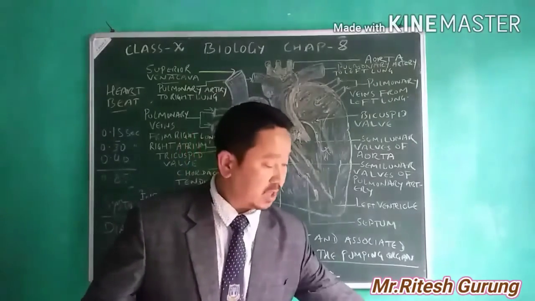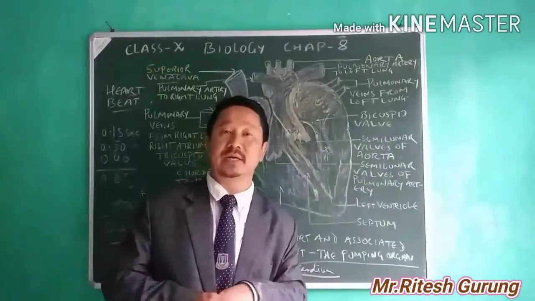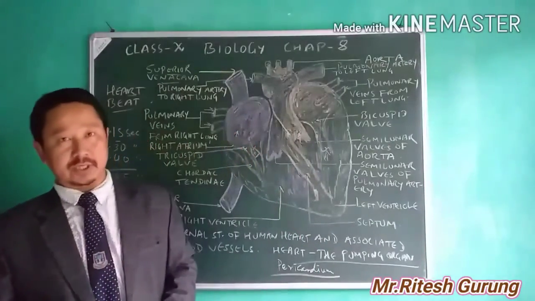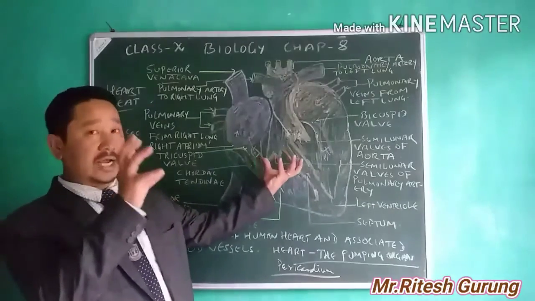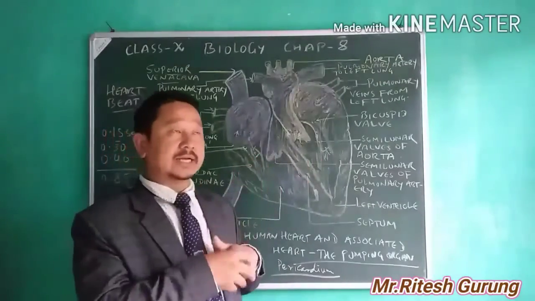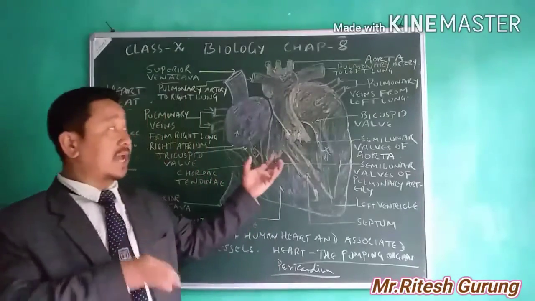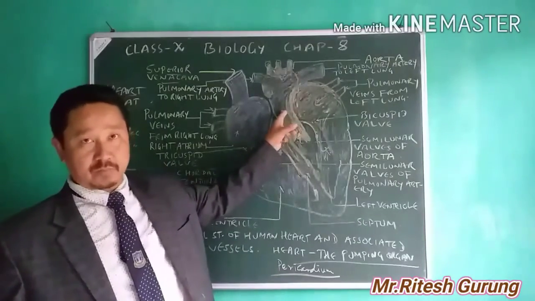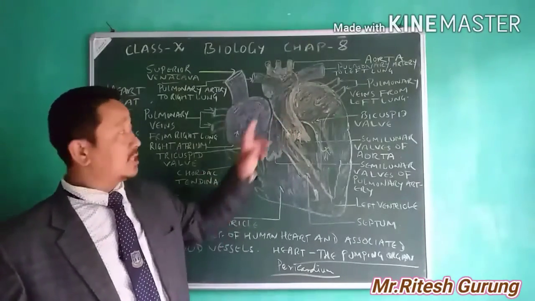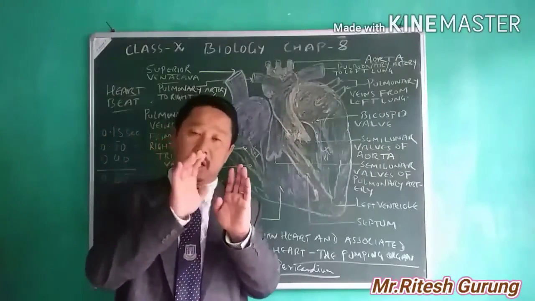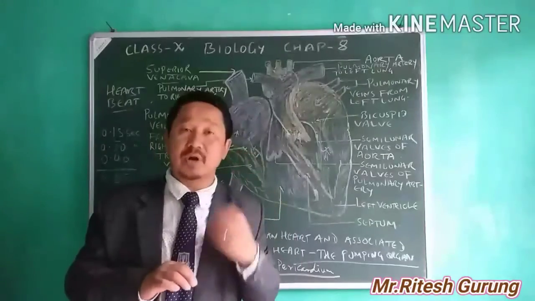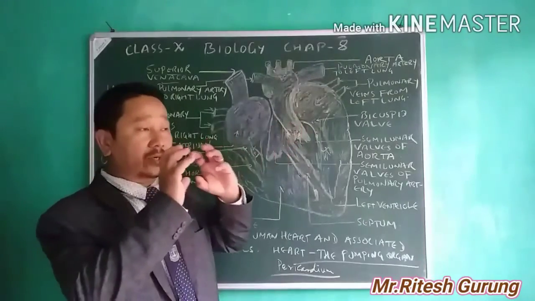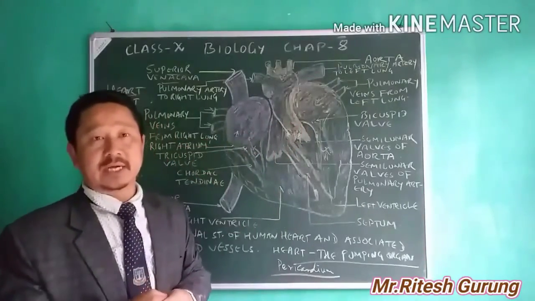So when the blood pressure is measured, always these two things are considered: systolic pressure and diastolic pressure. Systolic is when it is contracted. When the ventricles contract, a heavy force is pumped. With that force, the blood has to go to the different parts of the body via the aorta or the arteries. That time the exertion of the blood on the wall of the artery is called blood pressure. During contraction, how big the force is, that is the upper limit, the systolic pressure.